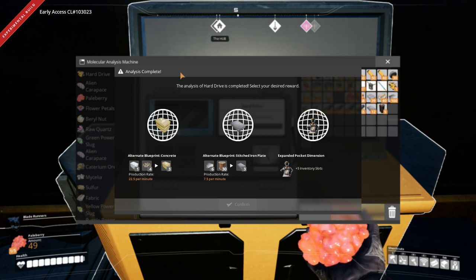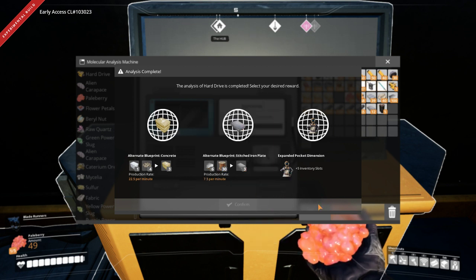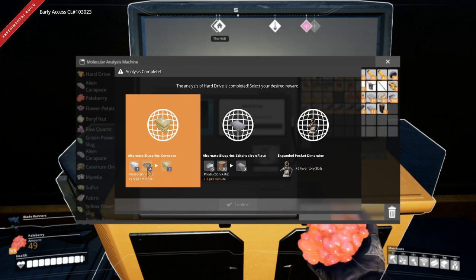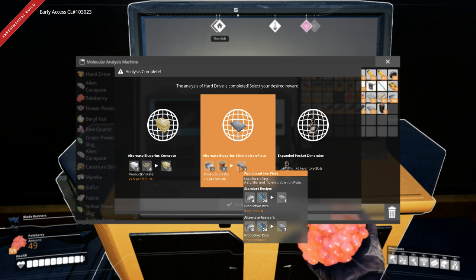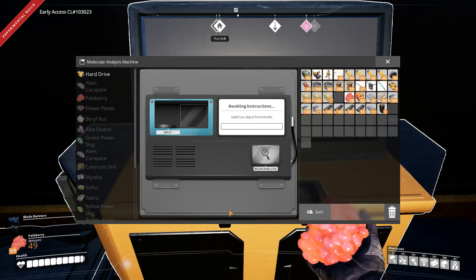So there's just one of these that is expanded pocket dimension. That's probably what I'm going to take, honestly. There's also fancy concrete and fancy reinforced iron plate. The reinforced iron plate recipe is alright, but I already have one alternate recipe for it, so I'm not as impressed. So I think we need to just go with it. Good morning, turtles. We're getting ourselves warmed up, and pretty soon we'll get actual work happening. I use this hard drive to expand my inventory space, and we can put the other hard drive into research.